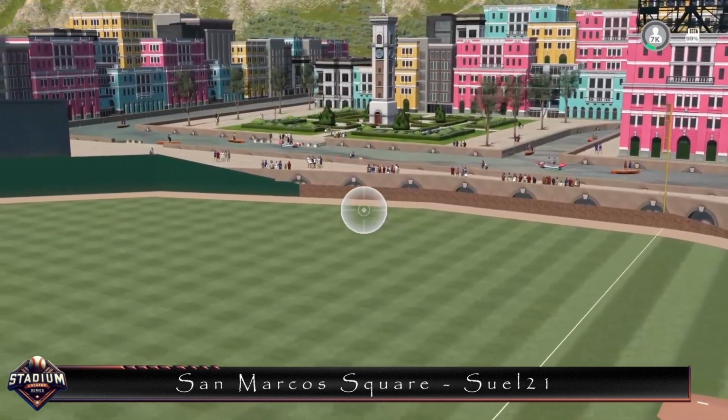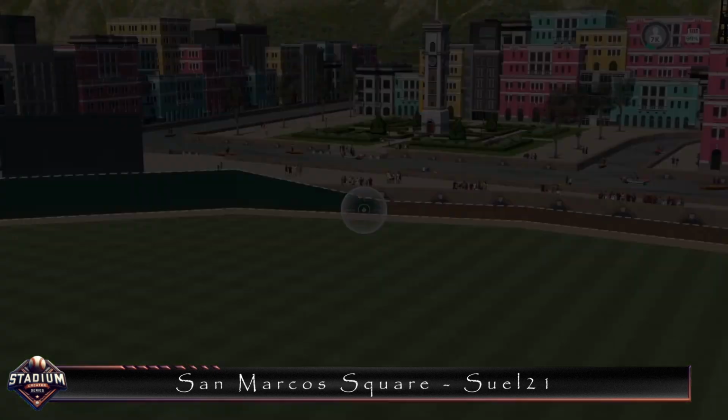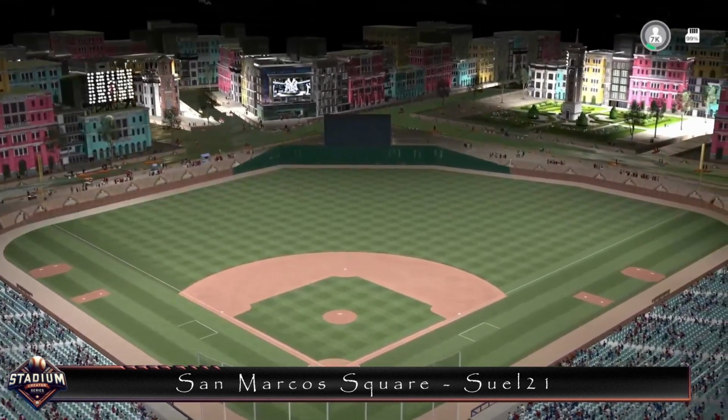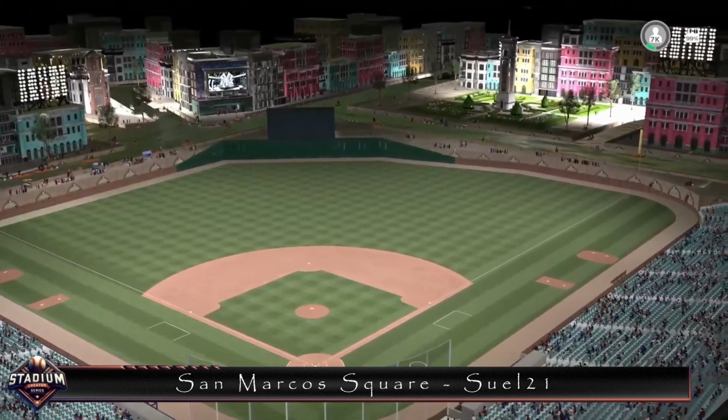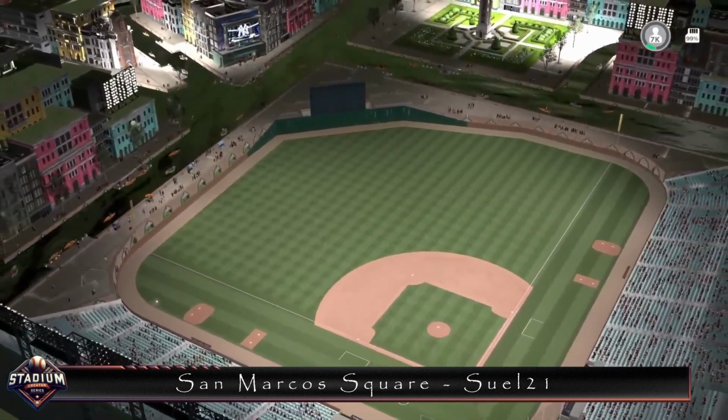Just beyond the right field area, I made a park to break up the city and give something a little different to see, and with a clock tower in the middle, I think it turned out great. While I wish the lighting on the city was better, I really couldn't do much without having ugly light towers everywhere, but I'm still pretty happy with how this build turned out.